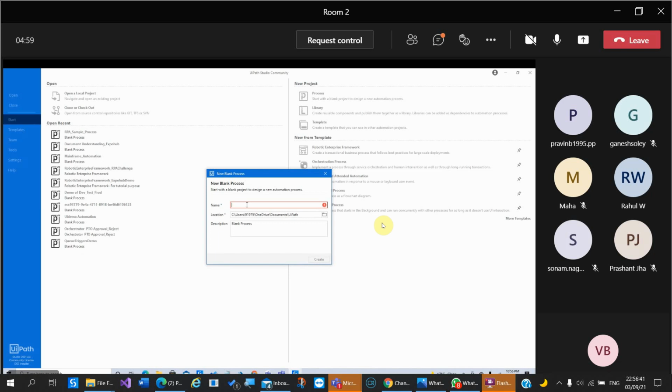So dispatcher need not be an RE framework. It can be a simple workflow where it reads and updates the item to the orchestrator queue. Performer needs to be in RE framework, and once you consume it, you should write the file in individual folders, or if you are running, then it should write in your local C drive somewhere. That's how you need to code it.